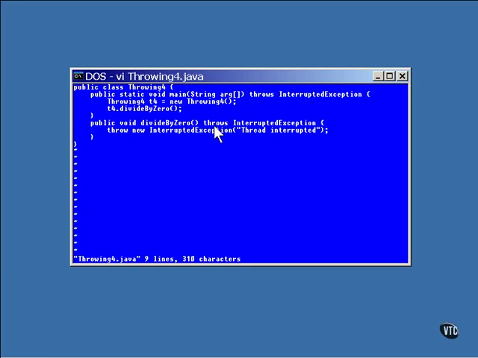Because the exception is not being caught in this method, it is being thrown to its caller. But it's checked by the compiler, so you have to specify that this method may throw the exception. But the main method doesn't catch it either, so it will throw it. But this is a checked exception, so it must be declared that this method may throw such an exception. If you haven't worked with exceptions before, I suggest that you play with this program just a bit. Take out the throws clauses and see what sort of error messages come out of the compiler. You'll find that it's very handy when you do things this way.